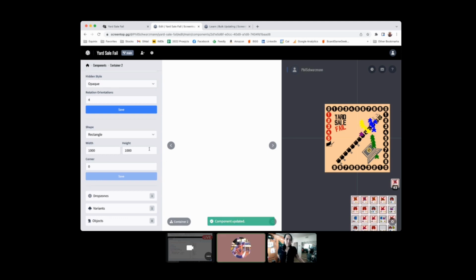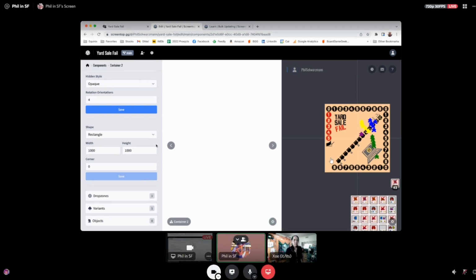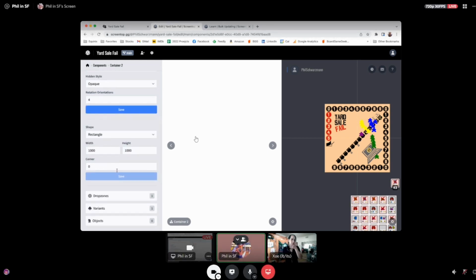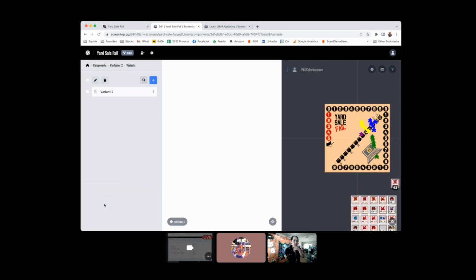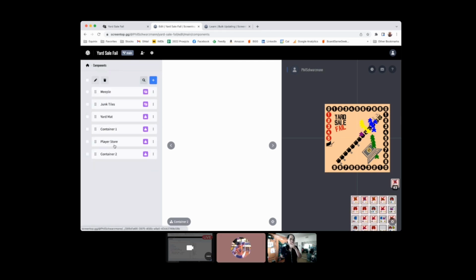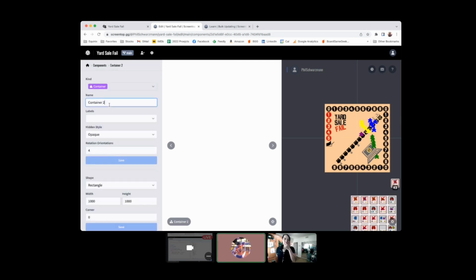And so that's the container. And then I want to add... Why does it say container two? No, I didn't save it. I always forget to do the same thing.